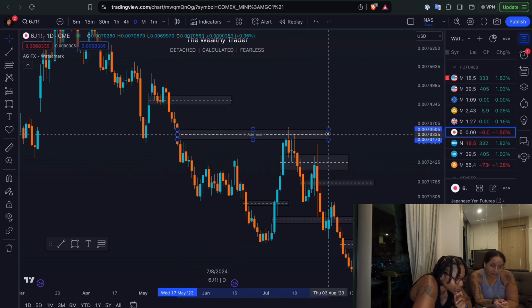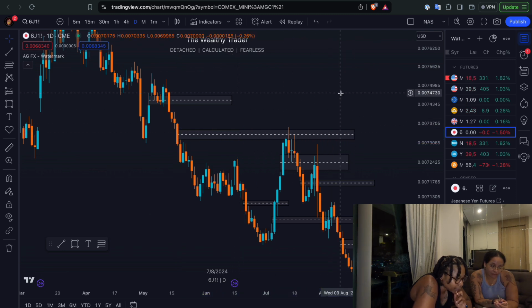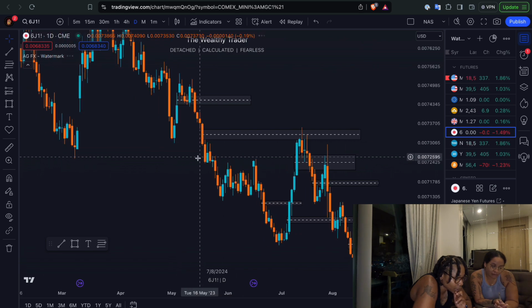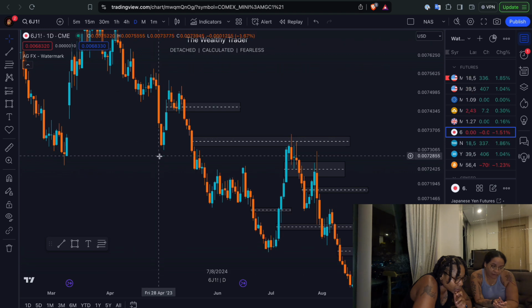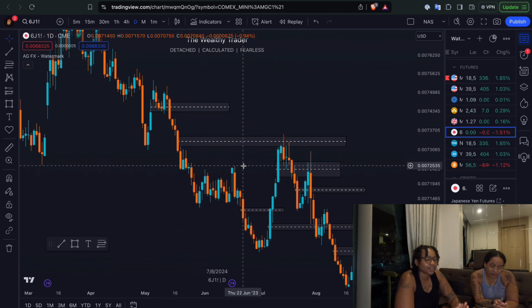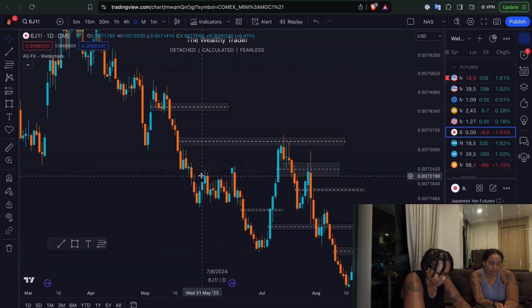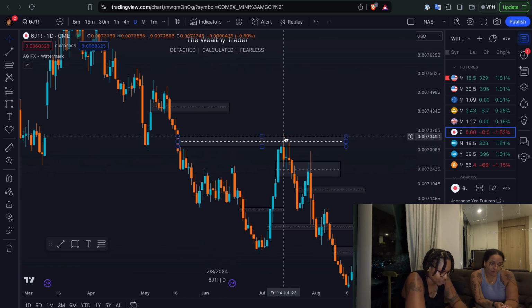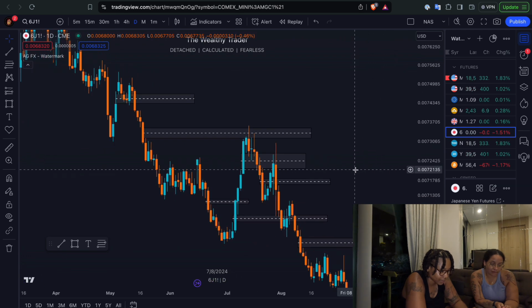Look what happens when price gets to these fair value gaps, y'all. Look, if you was looking at this pair, and this is the daily chart, right? When price pulled back to this fair value gap after creating this low, taking out some liquidity, I always tell you, you always want to sell after price has taken out some buy side liquidity. And look, right here, buy side liquidity, boom, it took it out. Fair value gap, gone.